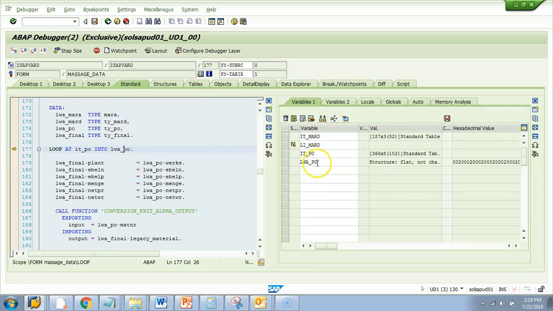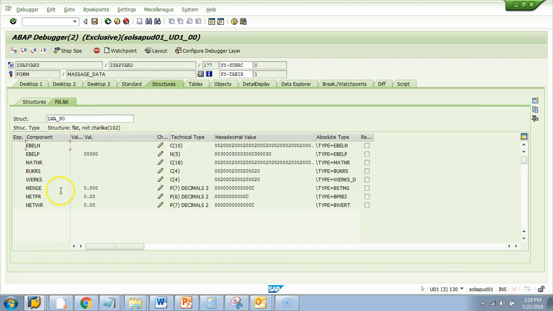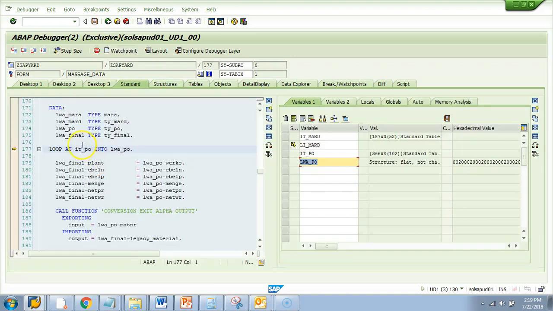This is a work area. If you see the work area now, it is blank. It has no data because it was created here and is used here for the first time. Till now this line of code has not been executed, therefore LWAPO is still blank. So if I do F5, it will go to this line and this work area will have some data populated.